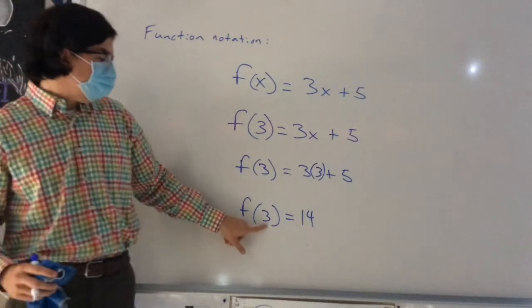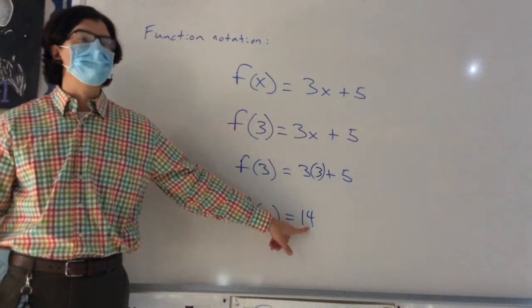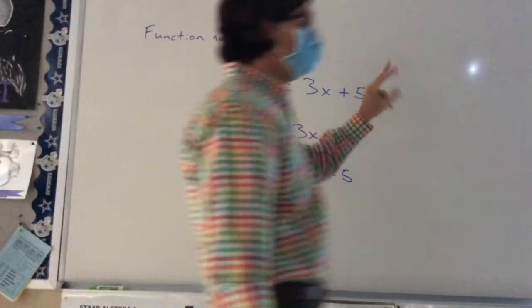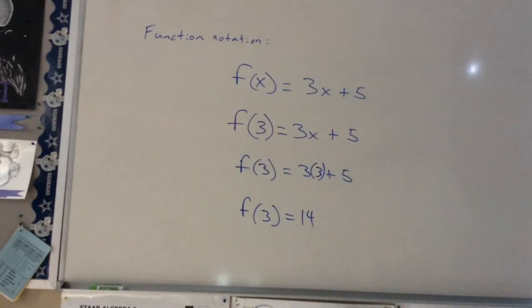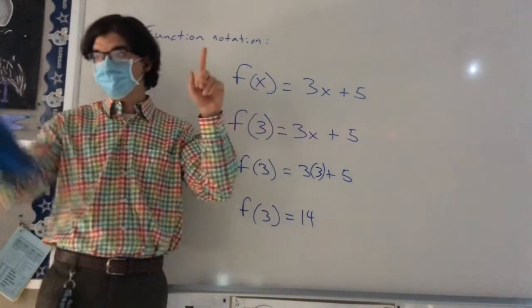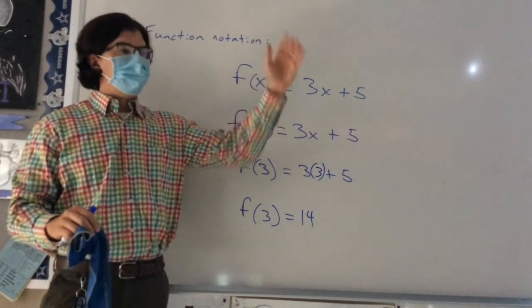So what this means now is that when x is 3, y is 14. And what can we do when we have an x and a y value? You can graph it. You've made an ordered pair. And so therefore, we can now take that point and put it on a line. And if I change my value of x, if I change the function of x, it would then produce a different y because for every one x value, there has to be one and only one y value. Does that kind of make sense?